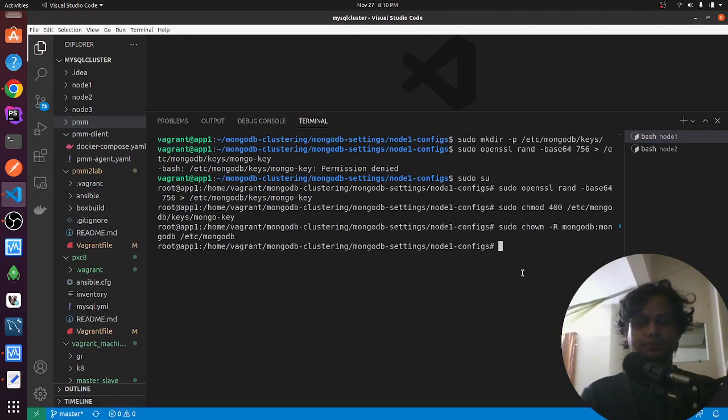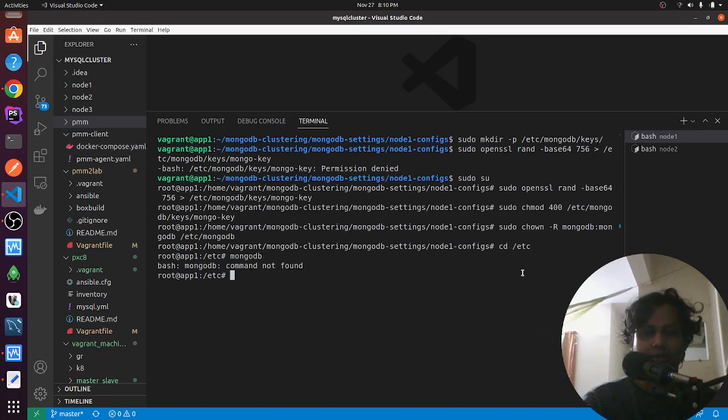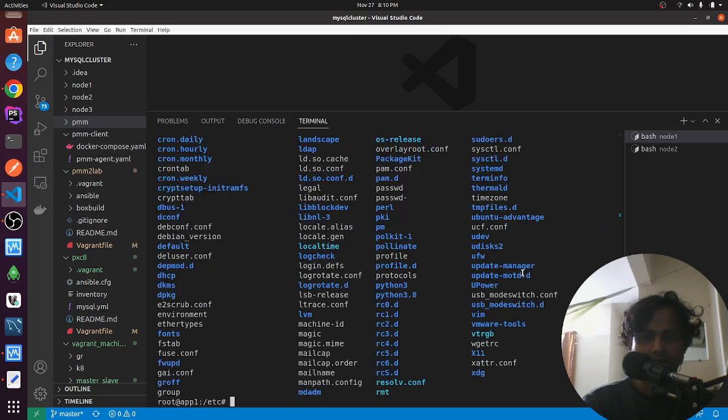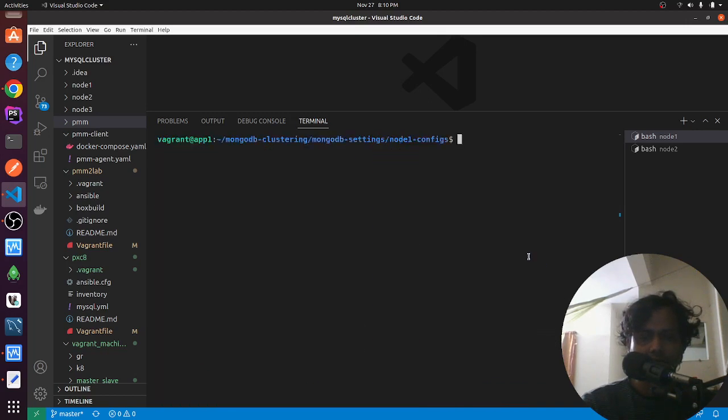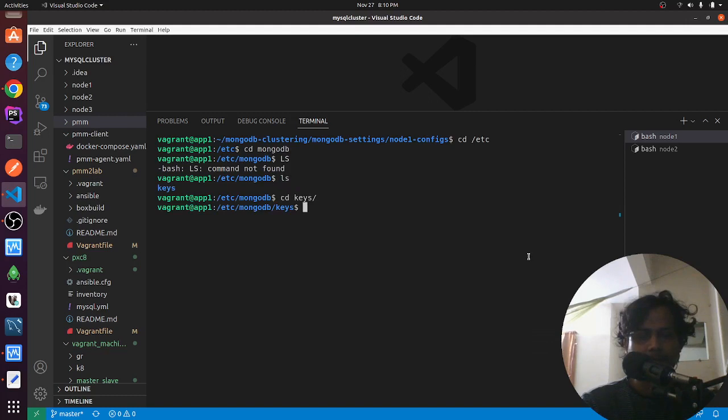Now if I go to my MongoDB folder in the etc, I have a mongo-key file.